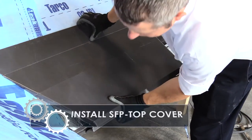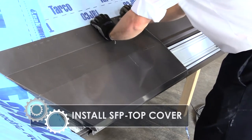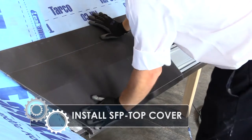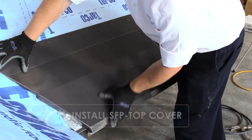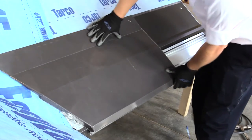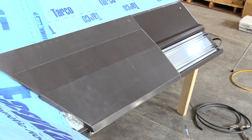Attach the cover by hooking the back open hem into the base slip, pulling towards the front of the Eave panel. Once there is a proper continuous connection made, push downward on the top edge of the cover to snap the cover over the base panel.